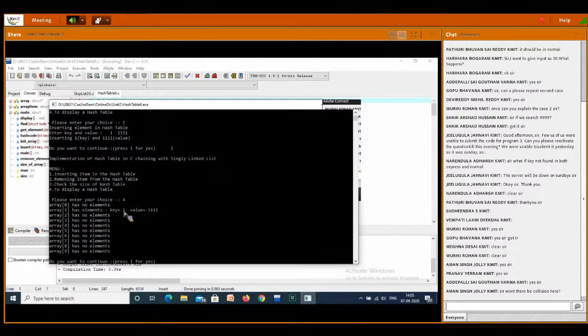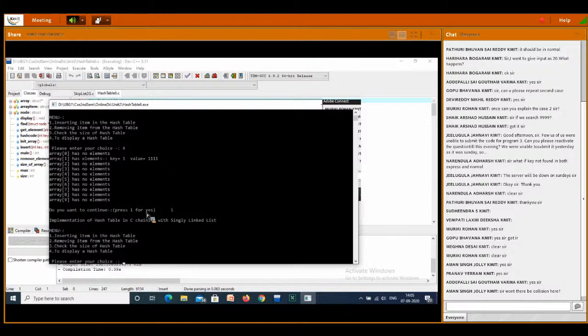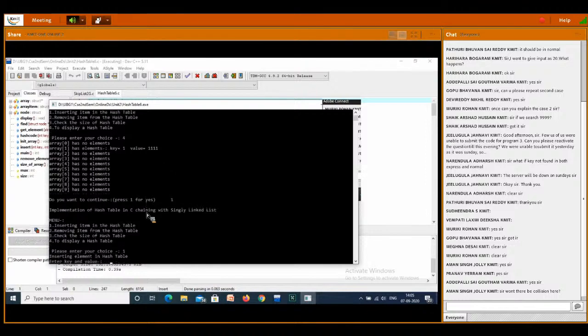That linked list is going to have the key and its corresponding value. Now what Aman Jolly is saying is, what if the collision happens? Suppose I say 1, I come back, I say insert 1. Suppose I ask the value 11. What is 11 modulo 10?